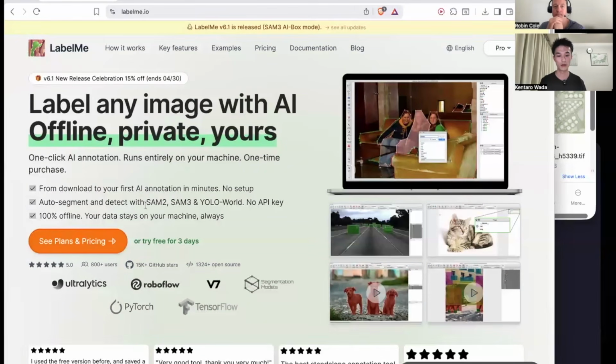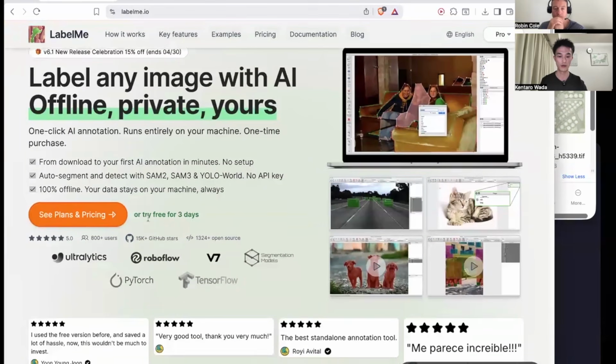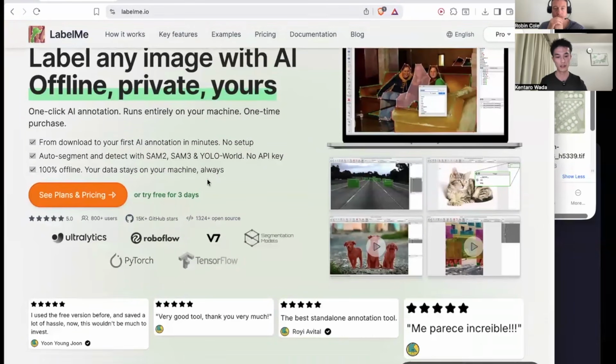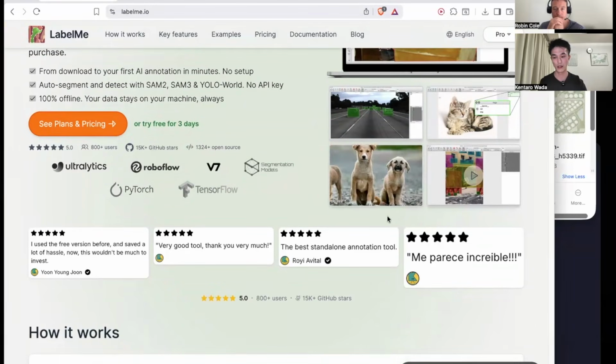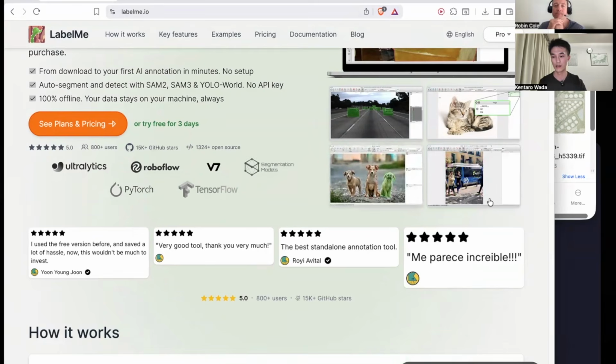There's also an AI annotation tool like SAM, SAM 2, SAM 3, but you run it on your device. So as long as your machine is capable to a certain extent, you should be able to run this comfortably. And these are some demos where you click a pixel and then you get an annotation. And this is also the text prompt, and then you get an annotation.